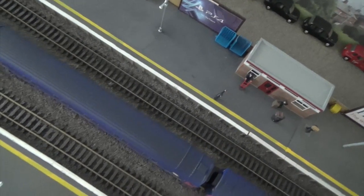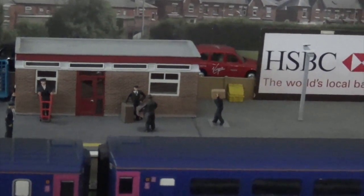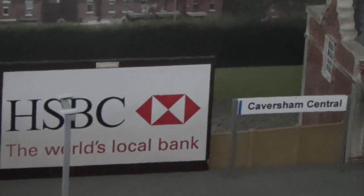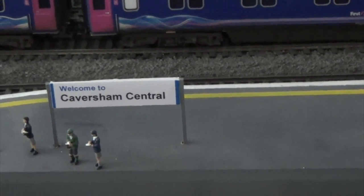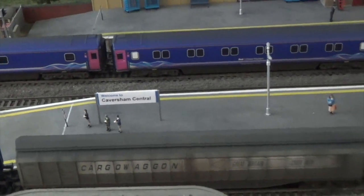There's a through line as well. So plenty of room around the platform. The station building is Hornby Skaledale, and I've also got one of the Red Star parcels buildings there as well, also from Hornby. The advertising hoardings I made myself from card, and then just downloaded images from the web. And the signage, again, I just made myself and attached it to existing plastic signs that you can get. I can't remember who makes them. I think it might be Peco or someone like that.